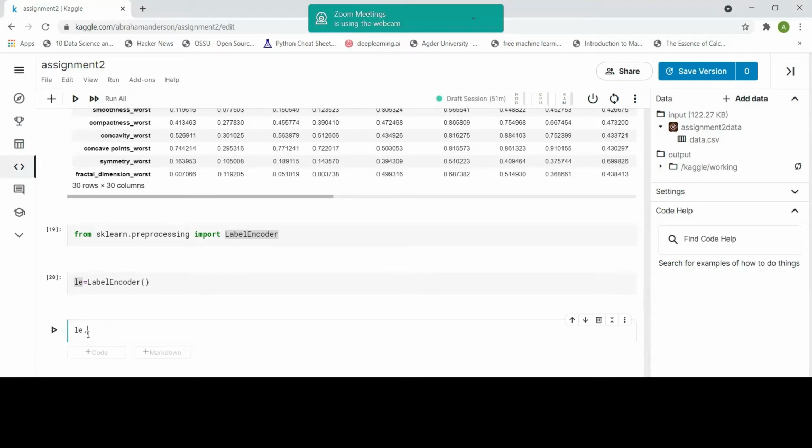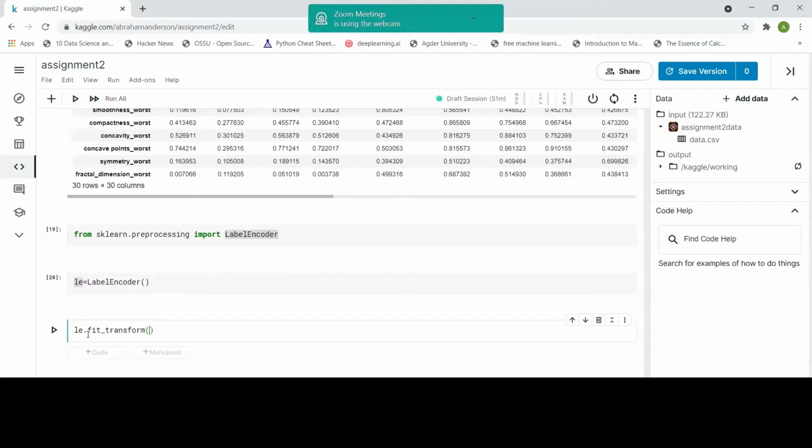LA dot fit transform. First, this method will fit the data and transform it. Fit means it will explore the data beforehand, what kind of data this one has, and after that it will label zeros, ones, or twos according to what kind of category this column has. Okay, so fit transform. Let's do it.